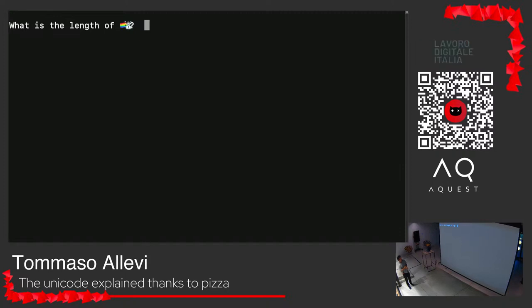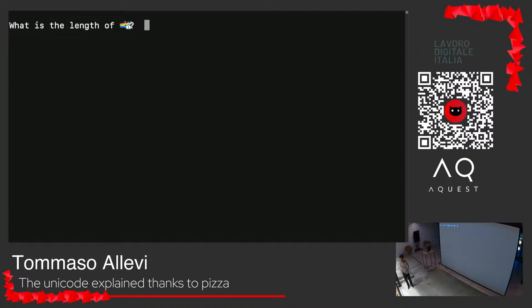snowman is the same, more or less, so we can suppose that it is actually the flag, the rainbow, the snowman, and because the snowman is an emoji, it is the emoji modifier.